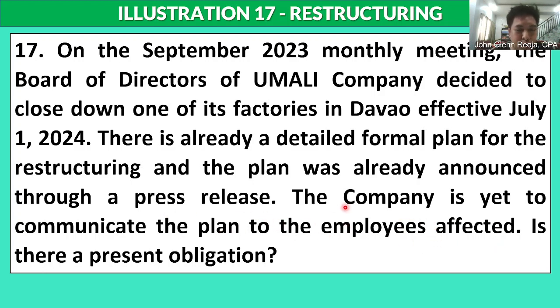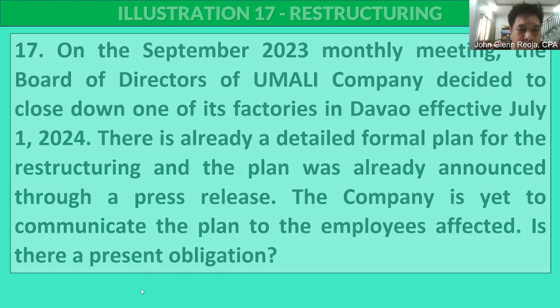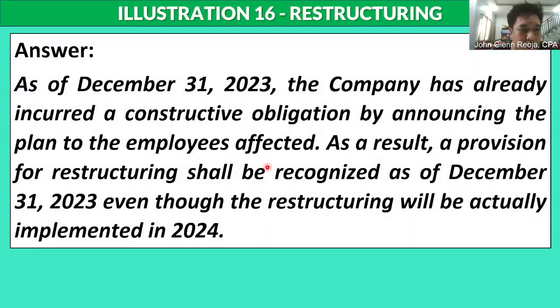So, kinommunicate na ba to the employees affected yung restructuring? So, di ba? I-close na yung business, no? So, may affected na employees, malamang magbabayad sila ng termination fee, lahat ng mga fees na kailangan for the terminated employees. Kasi mag-close na yung business. Pero dito, the company is yet to communicate the plan to the employees. Kanina, nag-recognize na ng provision since it was already communicated or announced to the employees affected. But now, hindi pa na-communicate.